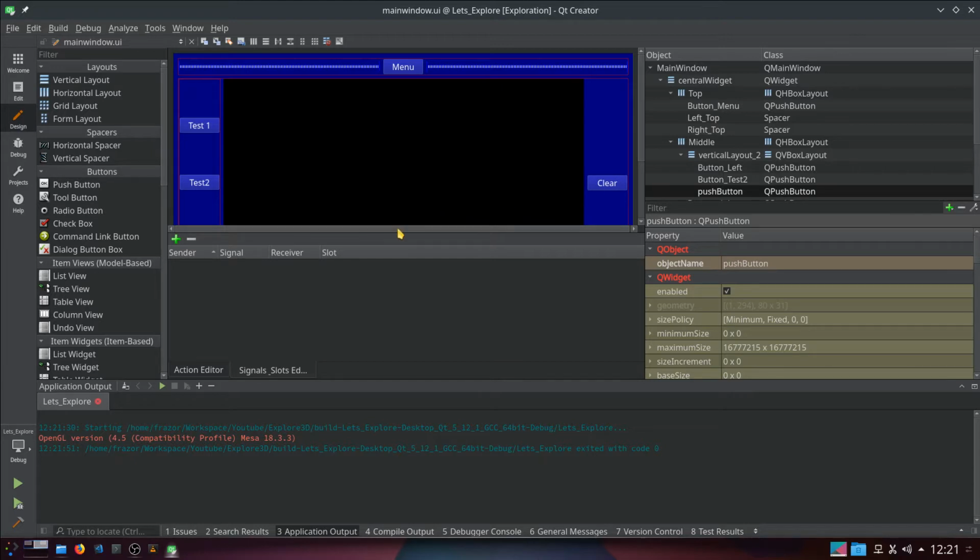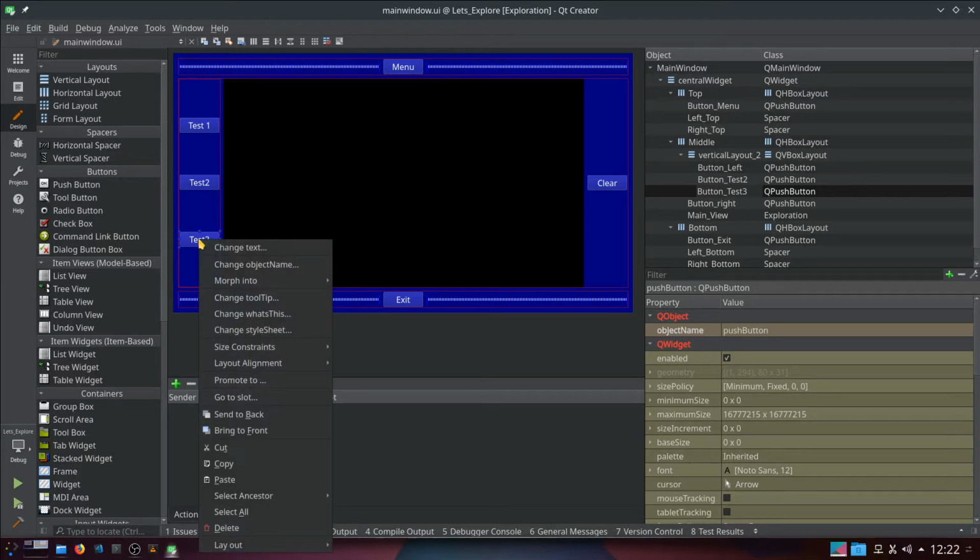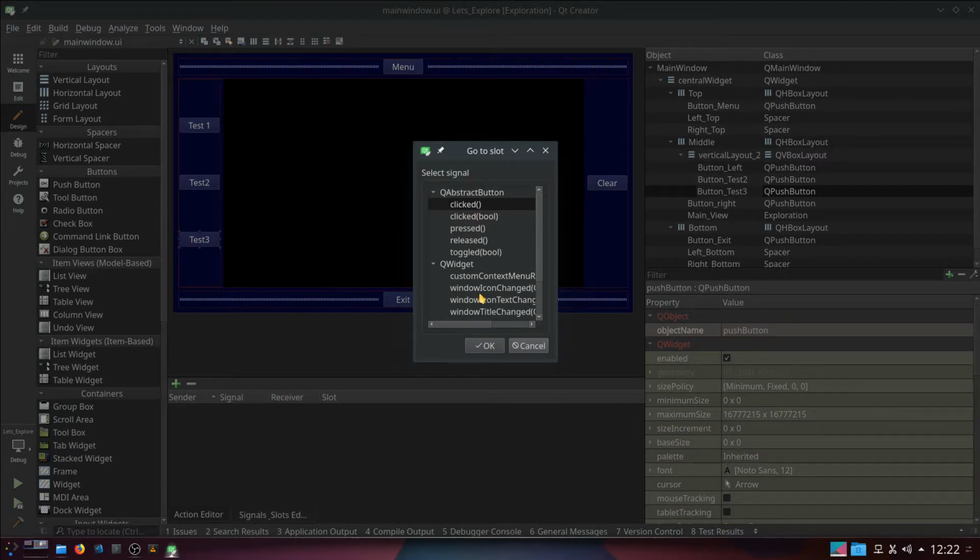I'll show you how it all gets put together. Here I'll call this button underscore test 3. And then on the button, I'm just going to right click, go to slot, clicked.